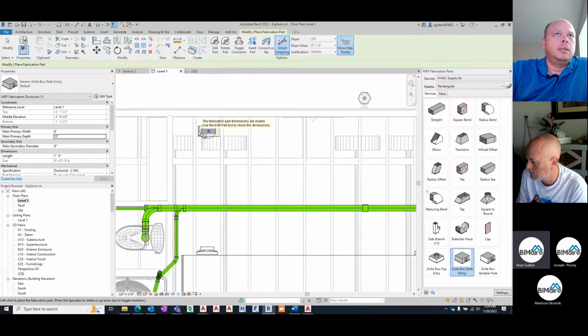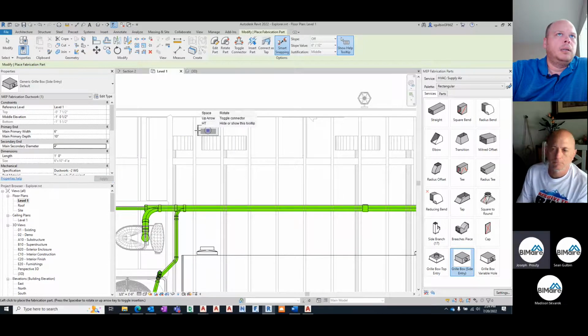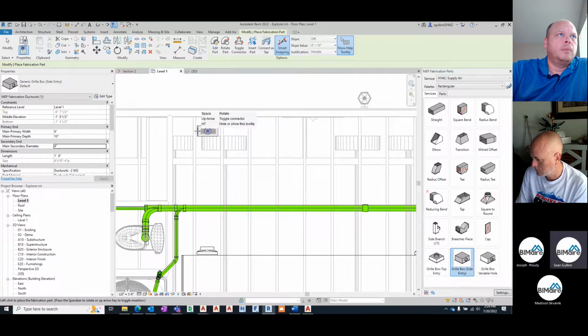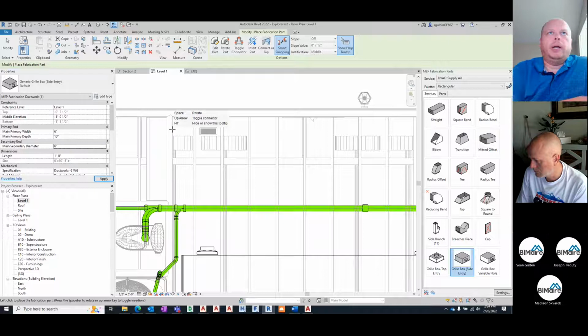Yeah, it's a little bit closer, right? And secondary diameter, like 6? Yep. That's gonna be a 6. Yeah, because you have to rotate this thing. The whole thing has to be rotated, just so your circle's pointing down on the view, not pointing up. No, you have to physically go in there and rotate it like we did the other fittings. All right, so I have to place it first. Yep. But the diameter should be 6. Okay, gotcha. Yeah, there you go.